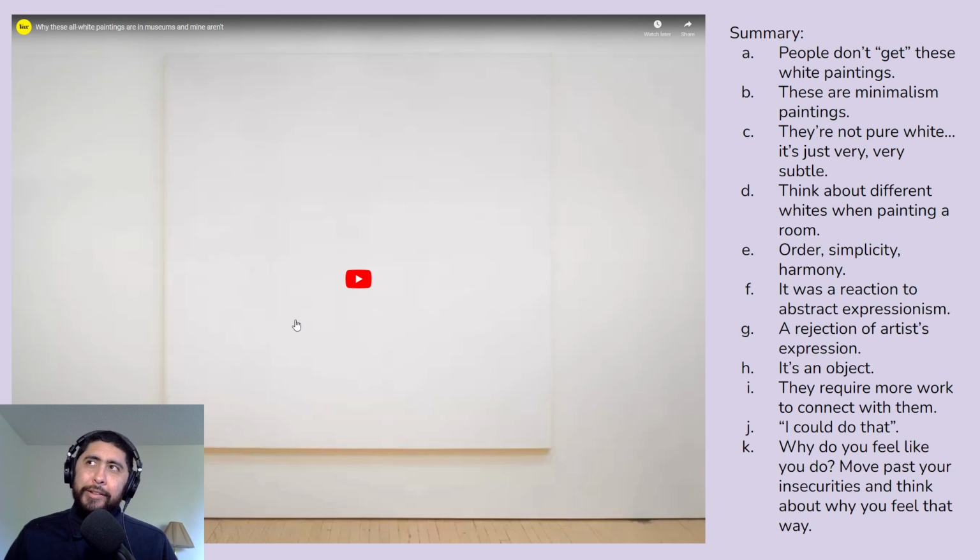And again, there's a lot of things that artists can be doing with this that they can't do with bright colors and stuff. So it all depends on the person. There's no easy answer to why should I care about white paintings. Well, what white painting? By whom? So it really is a matter of a case by case basis.